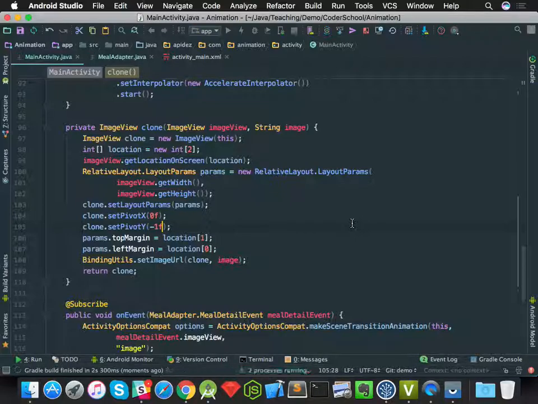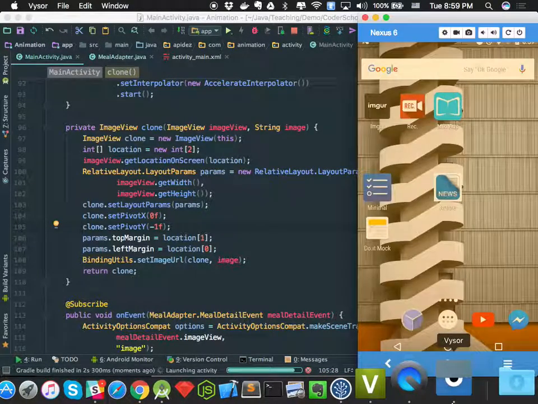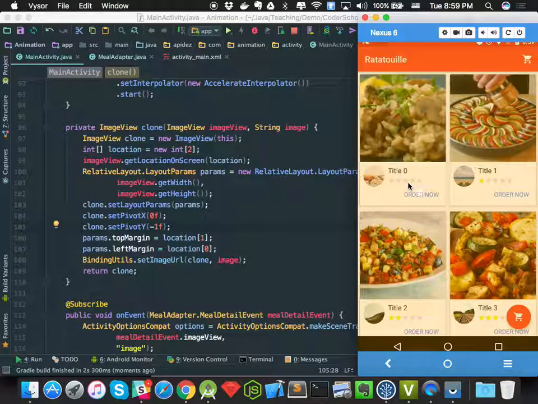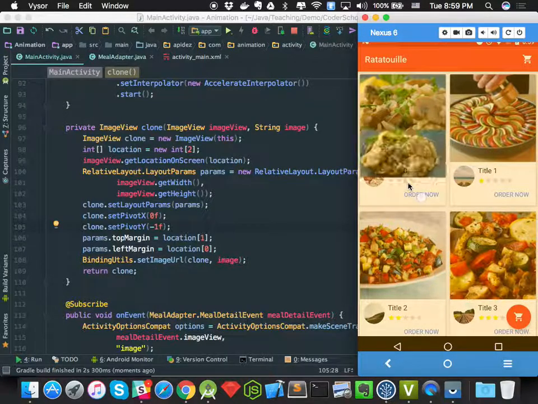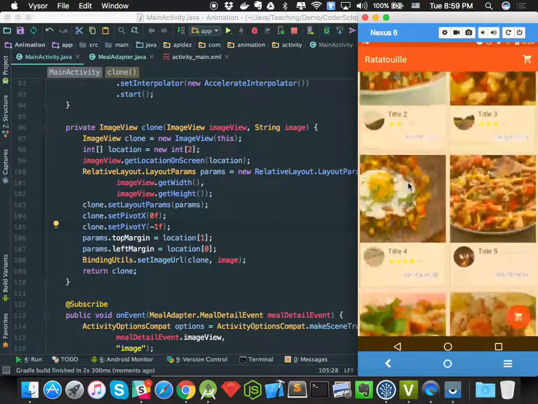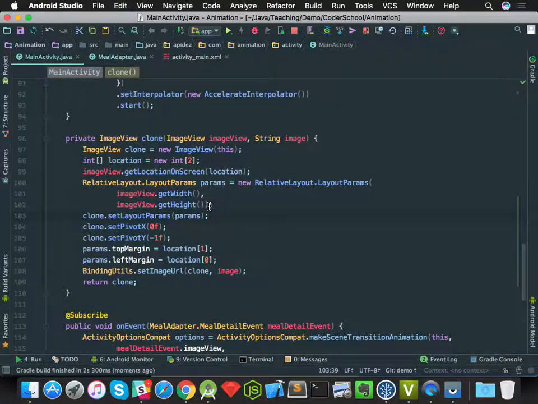X -0, -1, -1. Really don't know. I think 0, 0 is top left. Not changing. Yeah, so it's good enough. But I really want it to scale from the top. Okay, not gonna waste your time. I finish here.